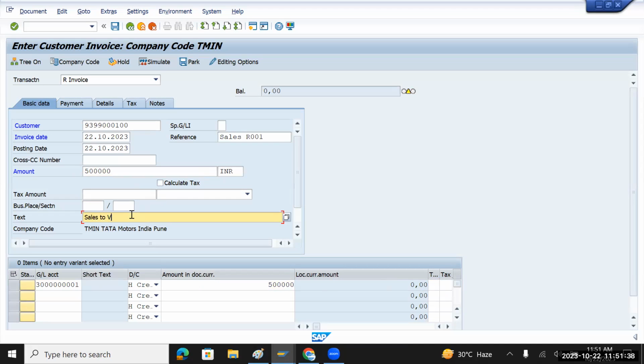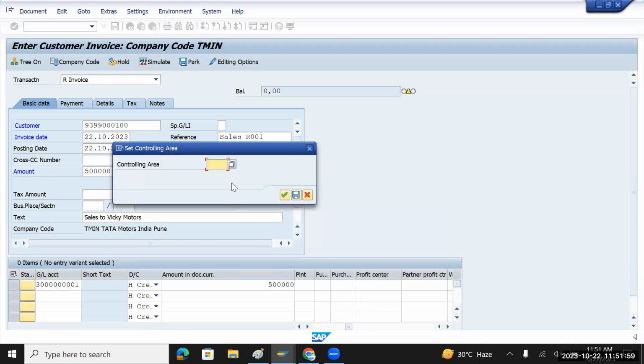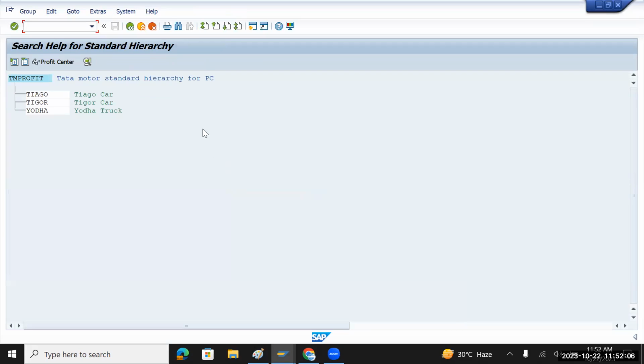Sales to Wiki Motors. Okay, and for sales we have to give a profit center. Give the profit center here. Our controlling area is TMCO. Press enter. We have three profit centers.